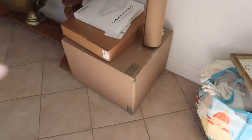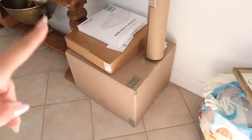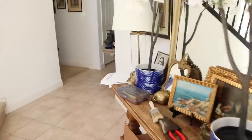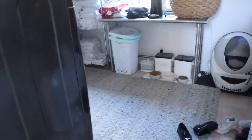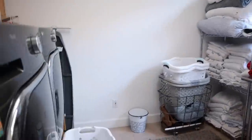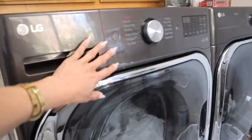I got a bunch of stuff I need to unbox here that came while I was out of town. And then I want to clear all this off. We're just focusing on the downstairs today. We have the laundry room, still looking in pretty good condition. For spring cleaning, I want to clean all this stuff.